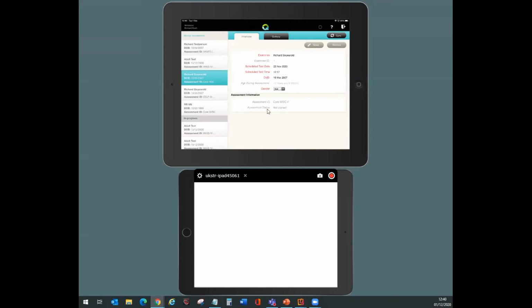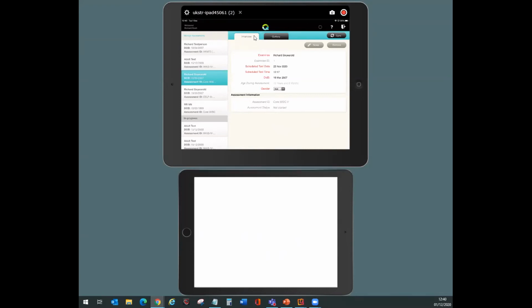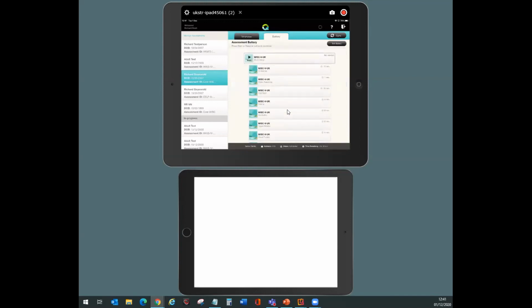So moving through at the top here, we've got two tabs. The interview tab contains the demographic information that you've already created and sent to the app ready for the assessment. And we've got the battery tab that gives me my list of subtests. One of the great things about Q Interactive is you can tailor this very much on the fly. Again, whether you've got Wi-Fi connectivity or not, you can add in and remove subtests as you go through the assessment to really allow you to customize that battery specifically to the client that you're with.